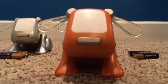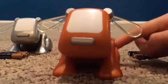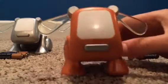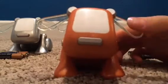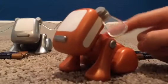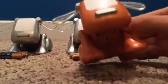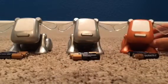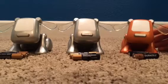AibosAndIDogsAndAnimatronics41 got a new spring for him, and now he finally works and moves for the very first time, and he moves pretty smoothly, which is really great news. So yeah, that's what happened. First he had a snapped spring, and now he's fixed. That's the diagnosis of my orange iDog Pup and what he had.